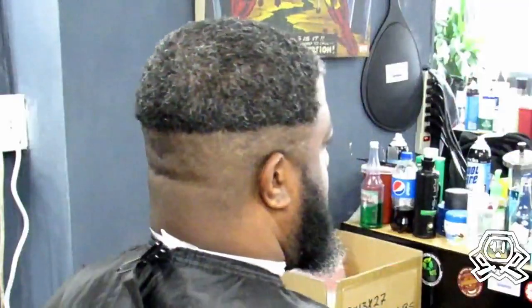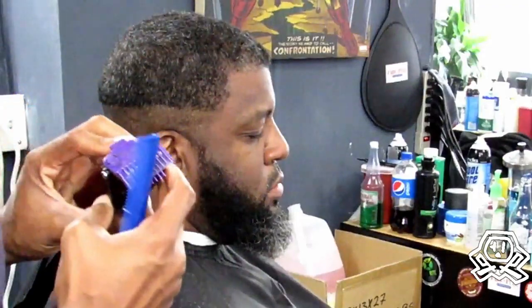Cut is complete. Coming back with my fast feeds, I have my one guard, and we're going to go with the green. Keep his waves on top and make sure we get it all one length before we start fading.